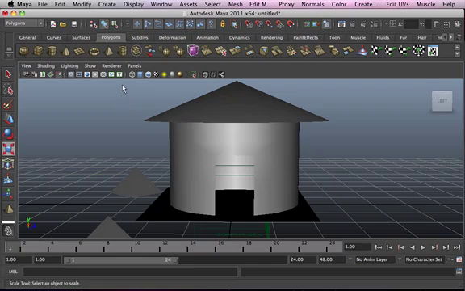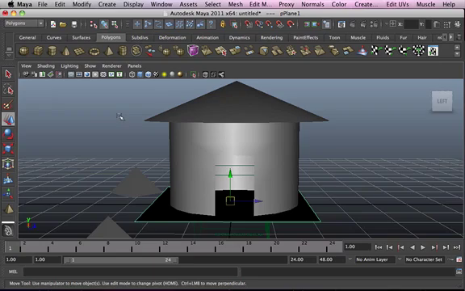So let's play with these buttons for a bit. If I click on Q, I'm activating the select tool, so I can select whatever I want to select, like this. And if I want the move tool, all I need to do is click W, and I'll be on the move tool. E and R respectively will switch to the rotate tool or the scale tool. So these are some cool features that Maya has for us.